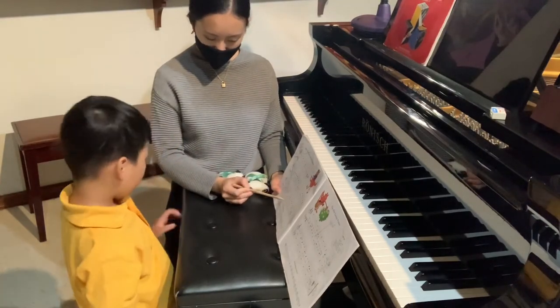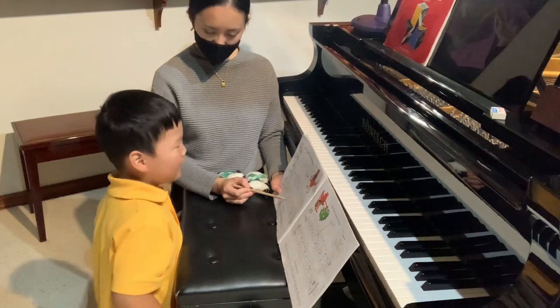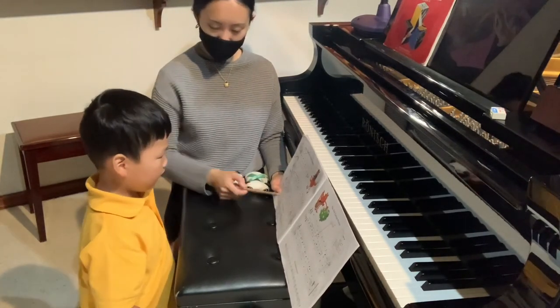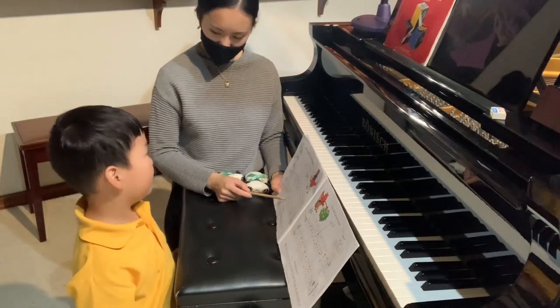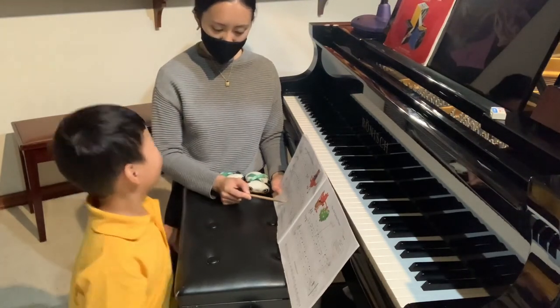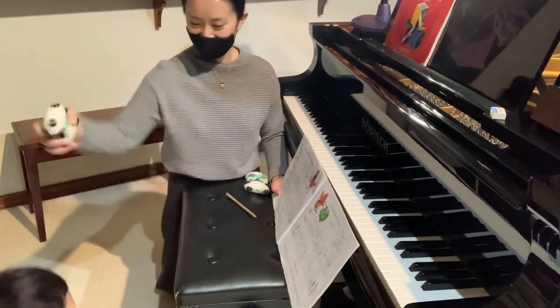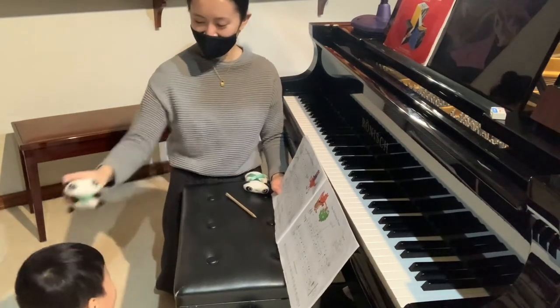So read it carefully. What's this note? I said I don't want stickers. You don't want stickers. Okay, then you still have to get through this. Wrong. Come here. No, you can't run away. Come back. You can't miss it. Boing.